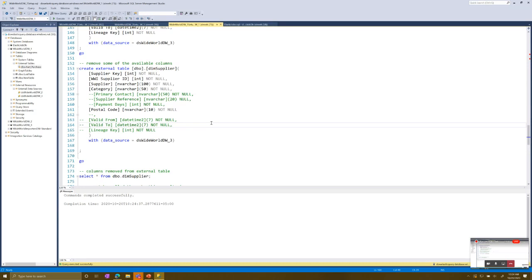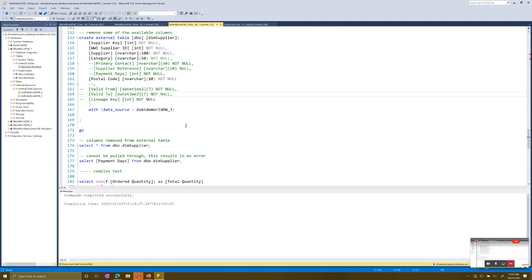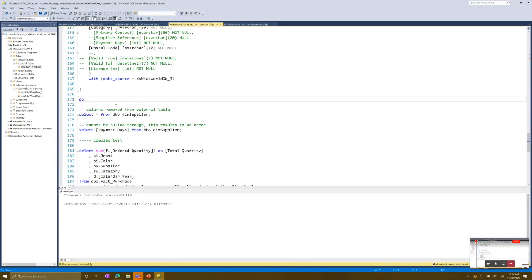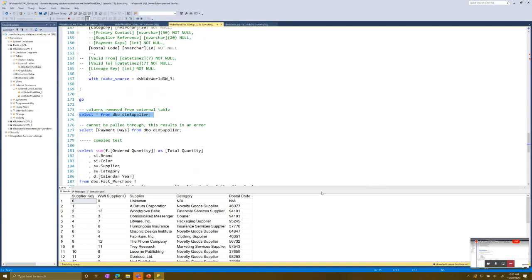Now, one thing to be aware of is, even though I've hidden the views from the external table, we'll find out that it doesn't matter, because we can actually get to it if we query it directly with the same user, because I, as my credentialed user, have the ability to look at that data. So let's go ahead and run this. This is looking at dim supplier for external table, and you can see here it only has the rows that we actually included.